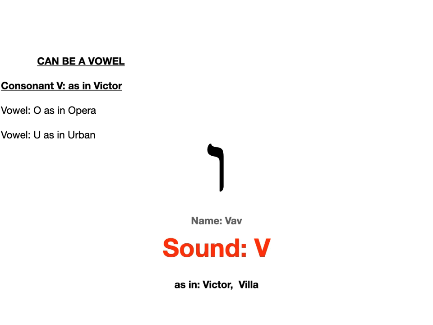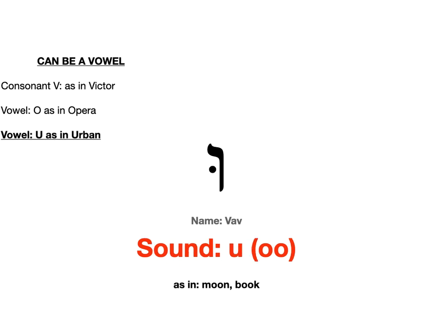However, there is a little tricky thing with this letter, because it can also function as a vowel. As a vowel, it can function in two different positions. If there is a dot on top, it is not a consonant, it becomes a vowel O, like more or dog. And if the dot is in the middle, the pronunciation is U, again a vowel, like moon or book.